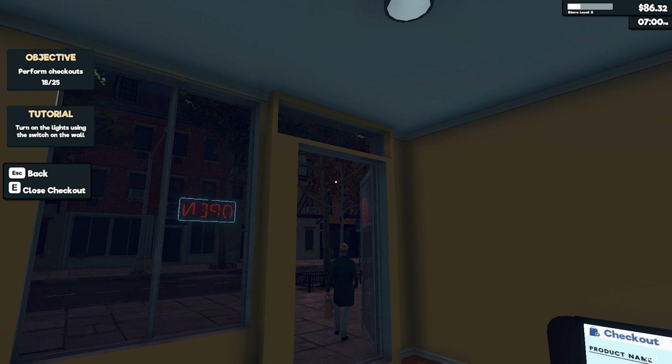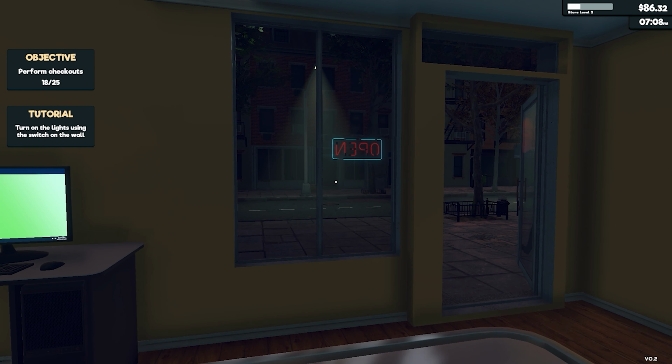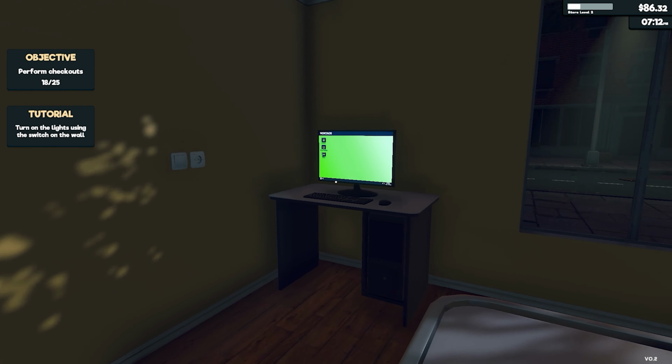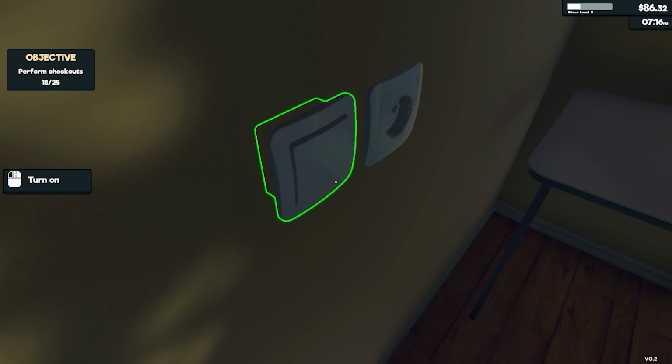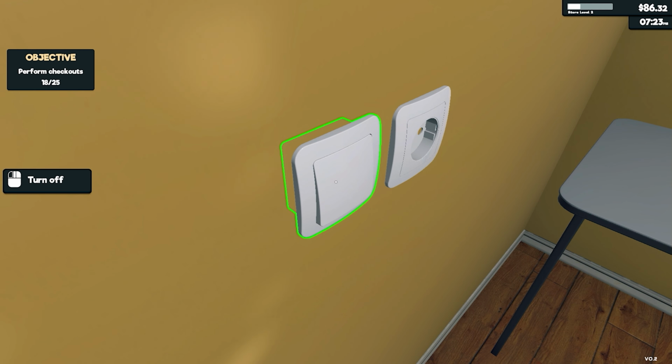Very nice. Very nice. Get out. I'm giving you money. Turn on the lighting using the switch on the wall. Where? Boom. Oh, look at that. What's a little plug hole for? To plug in our butt. Make sure it stays strong.